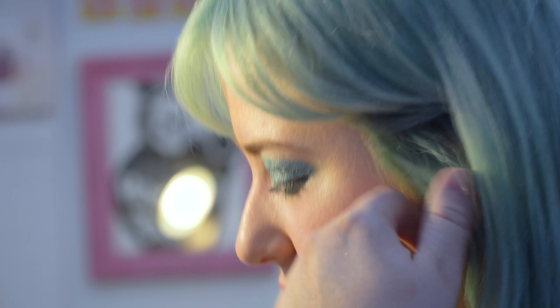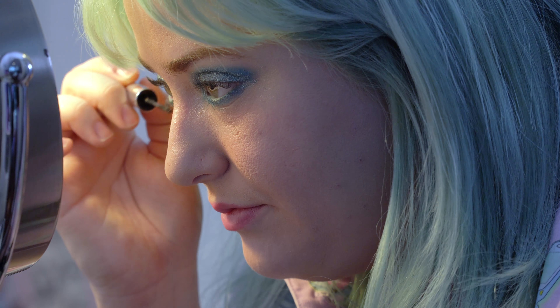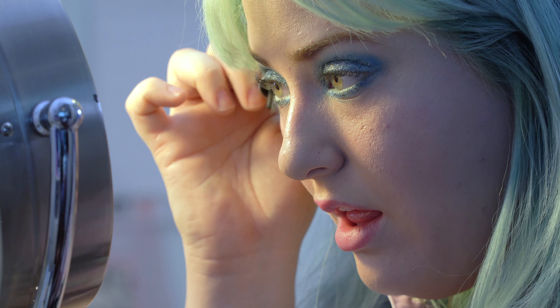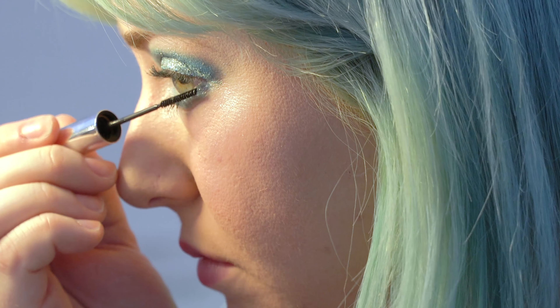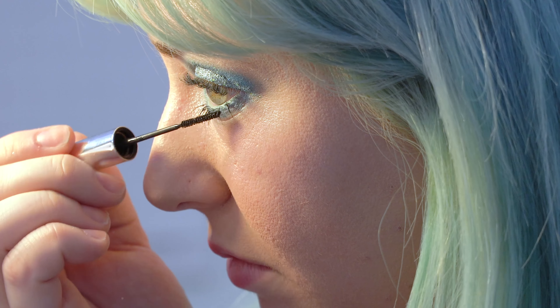Now I'm going to put on some mascara. This is amazing — it's just a tiny mascara, but it's perfect for getting your bottom lashes. I'm very clumsy, so otherwise I'd get mascara all over my face, but it's perfect to really get in there in a careful, light-handed way.